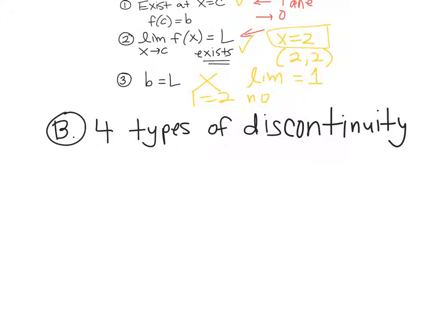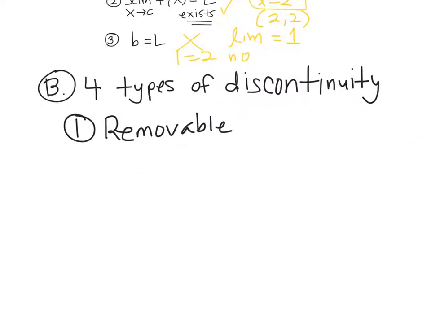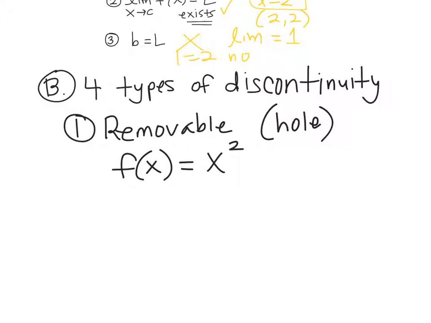Here they are. Number 1. I'm going to start with my favorite. Removable discontinuity. We saw one in that graph up above. The removable discontinuity occurred at x equals 2. Someone remove that point from there. An example of a removable, by the way, is a hole in the graph, but its type of discontinuity is called removable. Some people will say hole, whatever. So here's an example of one. f of x equals x squared minus 25 over x minus 5.